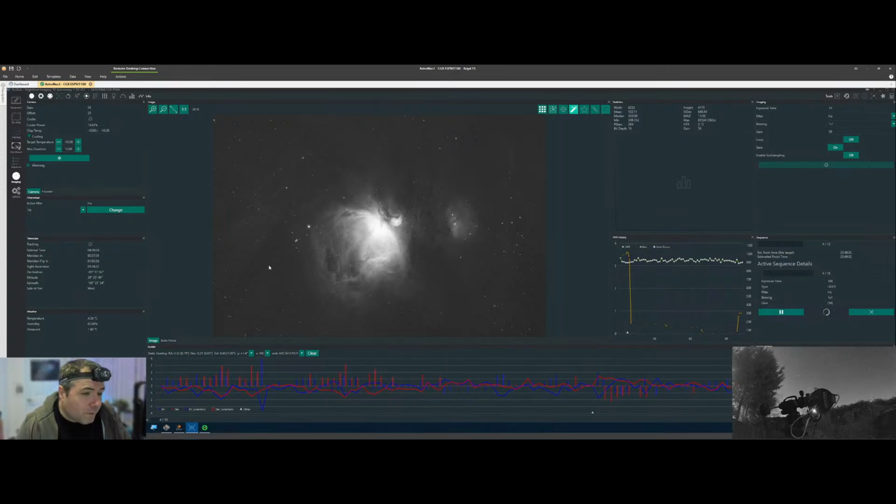And then literally only about 3 months ago I started using Nina, and I have to say I'm not running the latest beta build. I'm running the latest stable build, so I've not got any of the new features, but I do have it on another rig I've been playing with. It's phenomenal, the development of it and the features that are coming along.